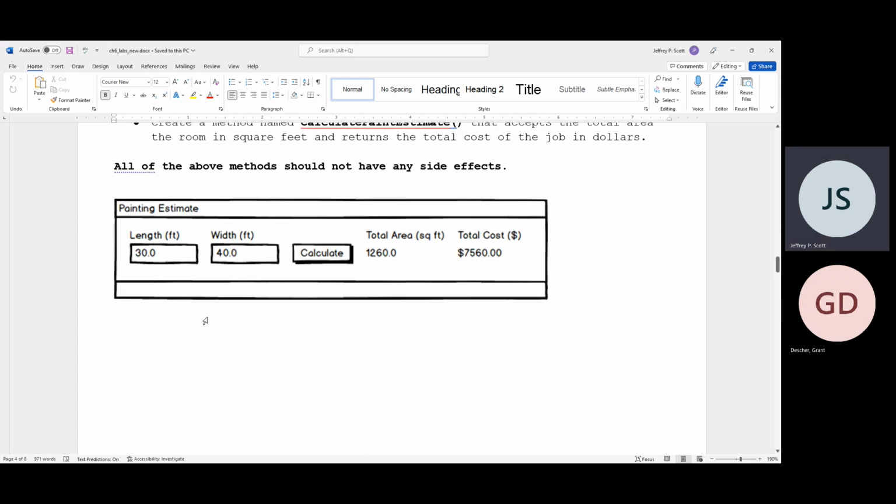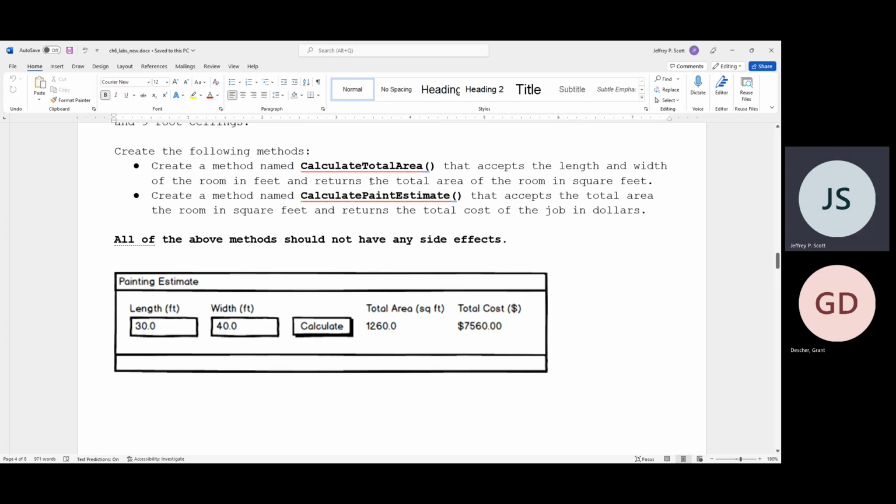Now, a couple people have told me they had some problems with this one. Always take a look in here. So what's the area? 1260. What is 1260? Well, it's the area. I don't know if that's a mistake. I would think the area is length times width, which would make it 1200. But that's fine. If that's supposed to be 1200, I don't care.